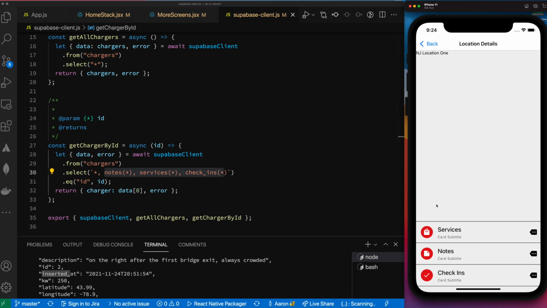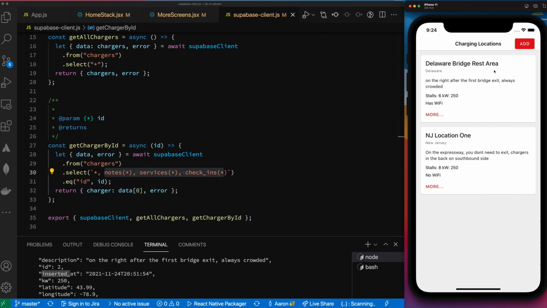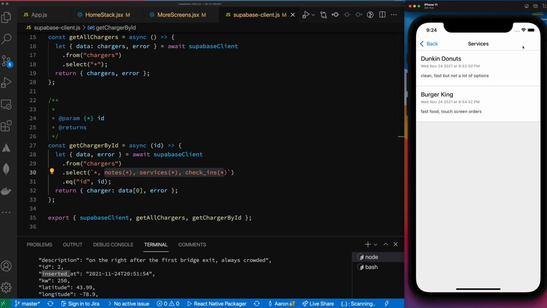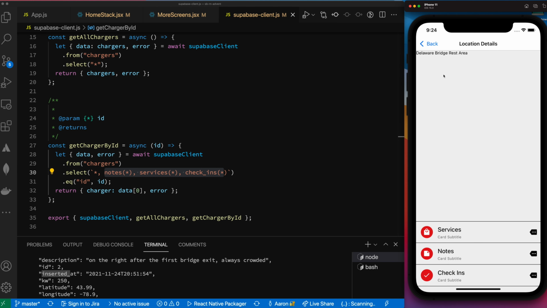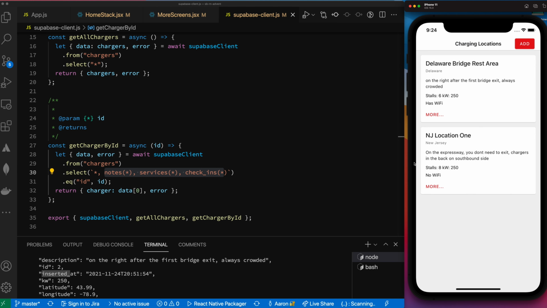And so now we showed how we're reading the data. Let's show how you can actually add a location. Since we already have this form created, maybe we will try to add a location here, to show the ability of how you can add services. So that's what we're going to do in the next video. We've done the read, now let's do the write to Supabase.